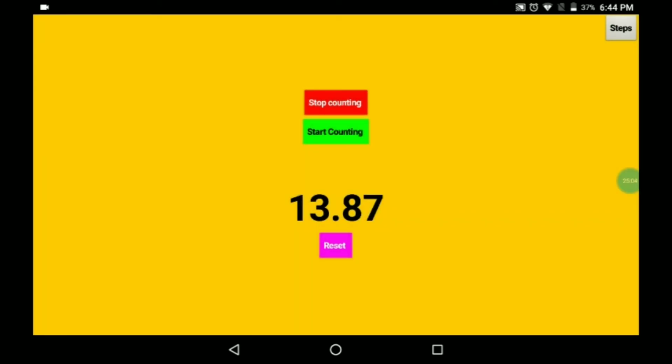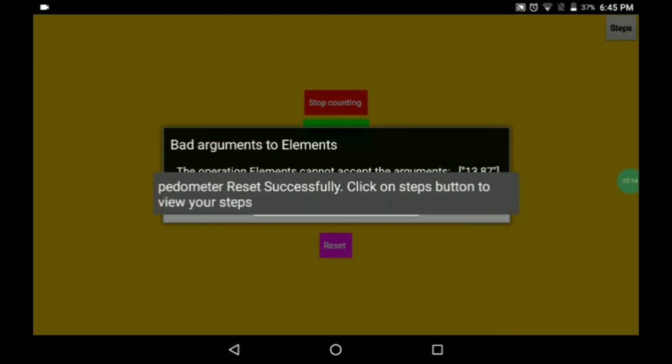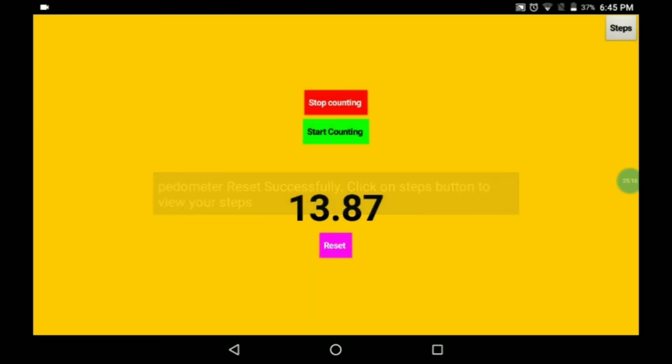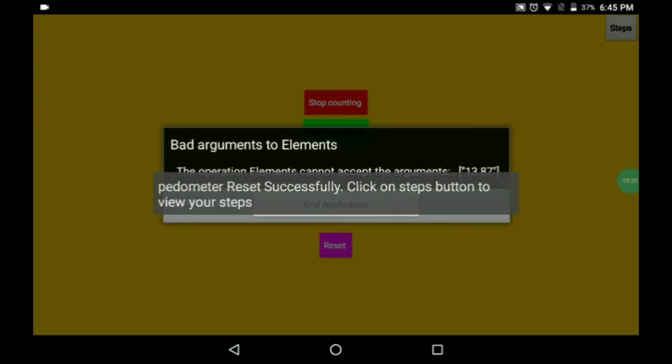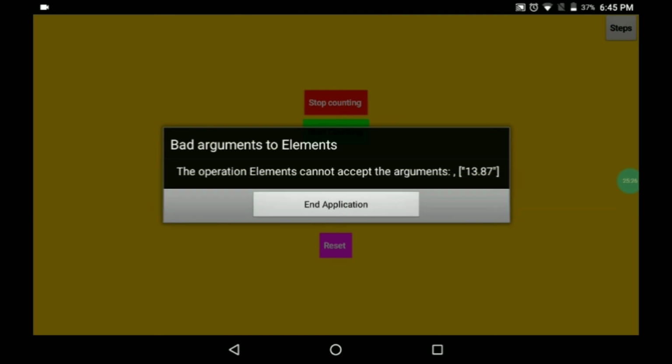Okay, so yeah, it vibrates. So it does not count. So when you reset it, oh, what's that? Okay, fine. Pedometer reset successfully. Why is it not changing the text label to 0? What's this?